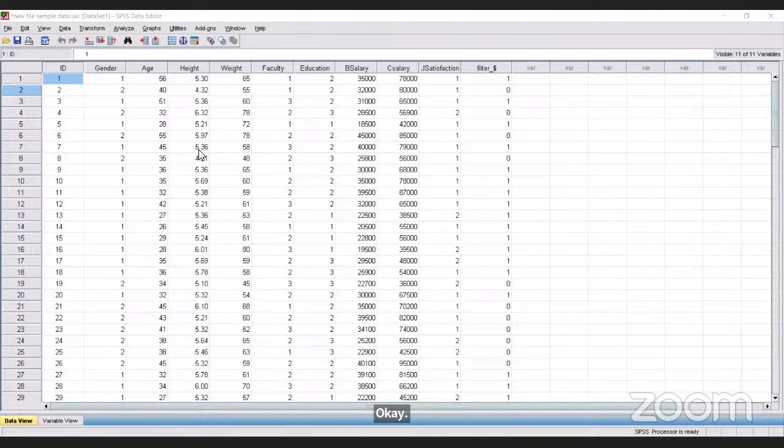Okay, suppose this is our data. Job satisfaction and education are both variables here. Education is qualitative data, and job satisfaction is also qualitative.